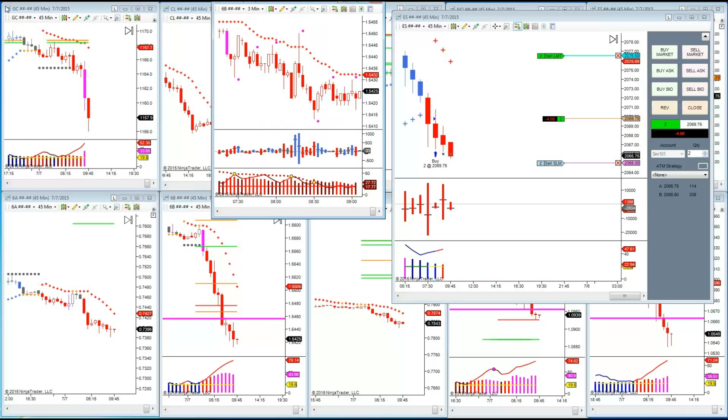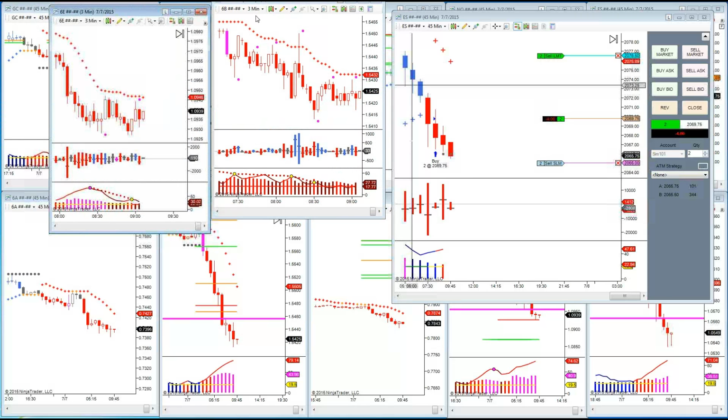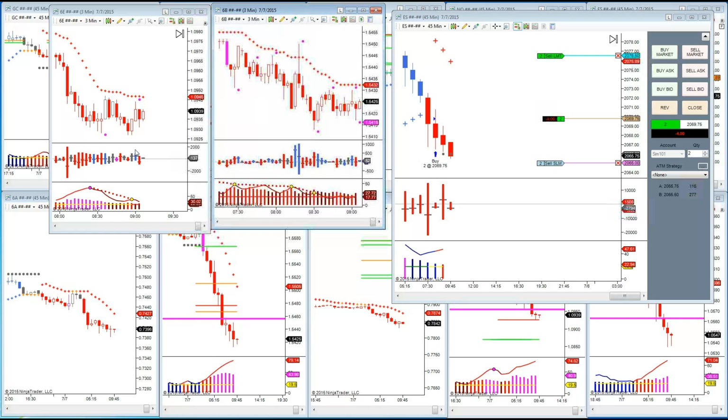I'm just going to show you something while we're waiting on this one that we did. All right, do you see how the buyers started to come in here? Okay. Do you see how the sellers were in here? And there was more volume than it was on here? Do y'all see that? Am I trading this? No, I'm just watching it. That one stopped out. All right, so that's a different type of divergence, okay? Now I'm expecting to see this ATR. I want buyers to increase, okay? I want them to flip this ATR and then it will come back and test that ATR, okay? Do y'all understand that?